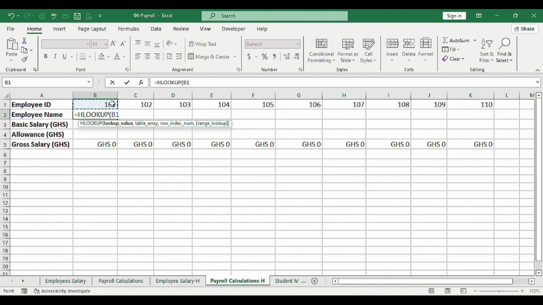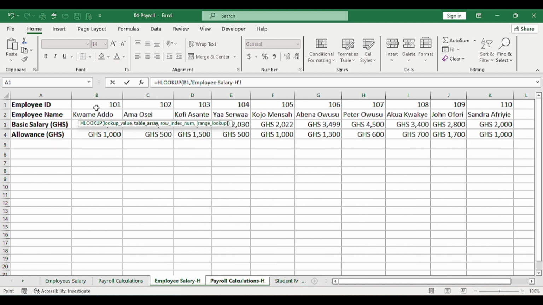You select B1, comma. Then the table, the employee salary table, so we are going to select this table. Like I said, it searches across rows, so the next parameter is the row index number. You want row 2, so you type in 2, comma, then FALSE for the exact match.